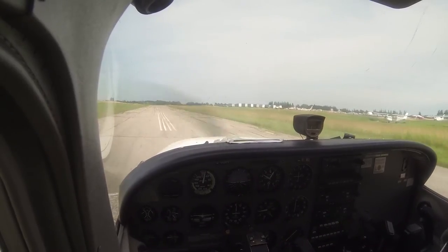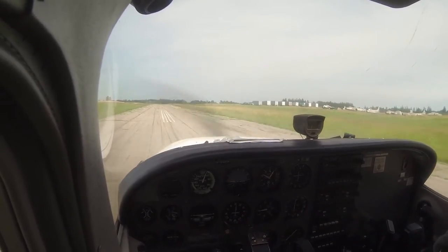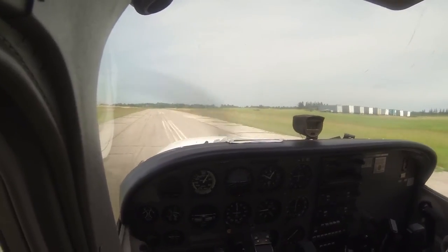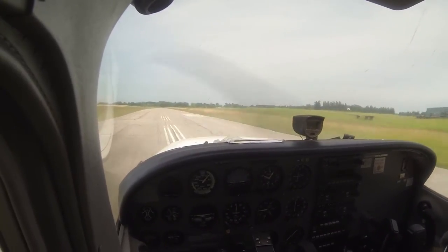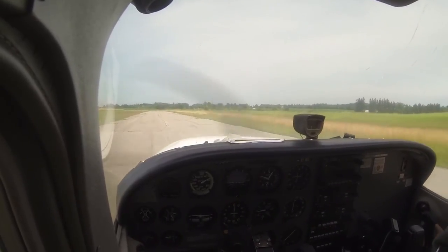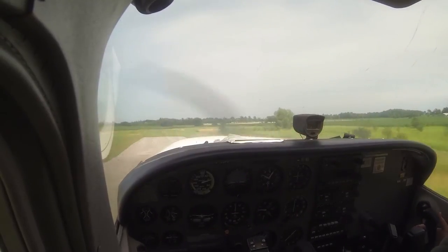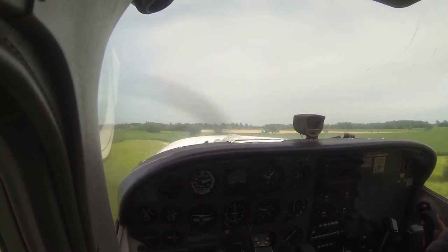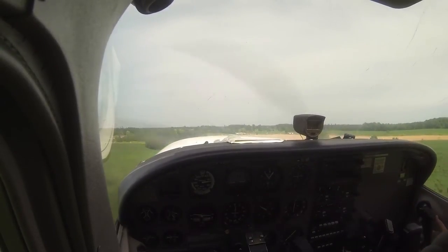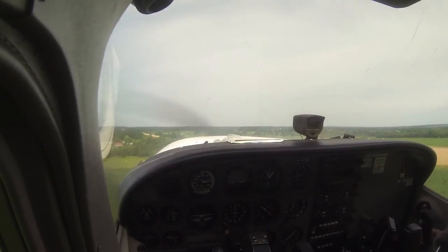All right, feet off the brakes this time. There you go. Speed's building nicely. Get that nose wheel up. Flip it up. At 55, now you firmly rotate. There you go. A little bit more rotate. That's it. That's the rotation angle. That's about 7 degrees. Got it. And positive rate, not clear of obstacles yet.